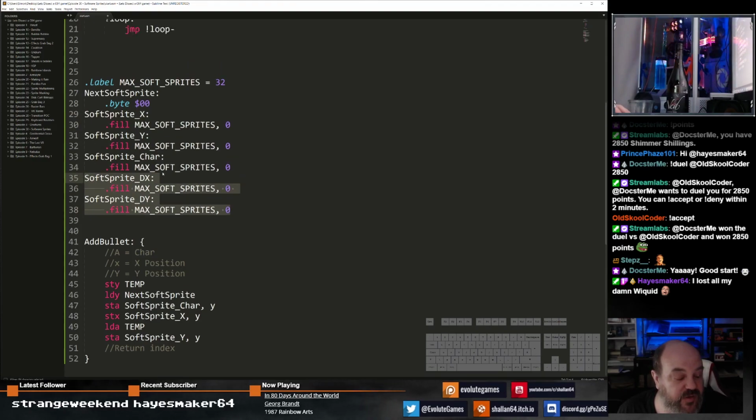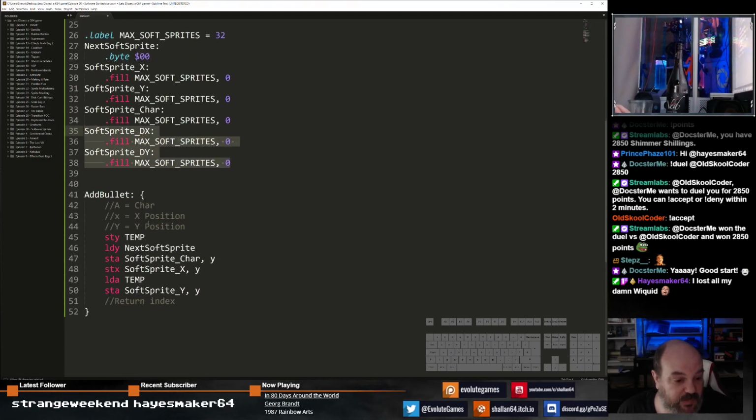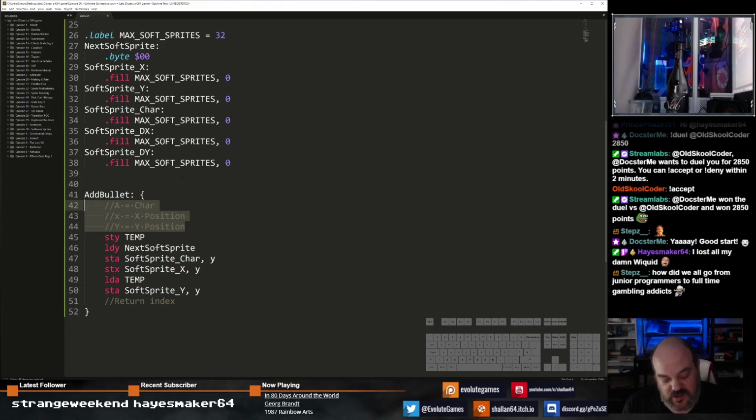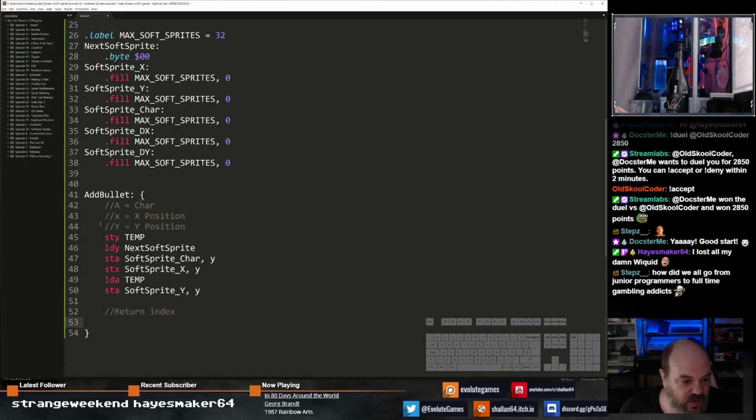Now these we probably want to define when we add the bullet, but obviously we've not got enough parameters to pass these in here. So one way we can do this is we can push these values onto the stack and then use some stack manipulation to pop those values off. But when you jump to a subroutine, you're going to get the return address popped on as well. So you'd have to pop that off, pop the values, and it just starts getting messy and slow. So what I like to do is I like to just return the index here. So y is our index, but what we're also going to do is we'll transfer that to the accumulator, and that's what's going to get returned.